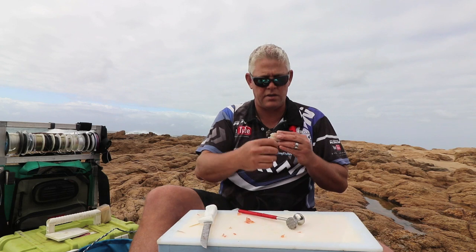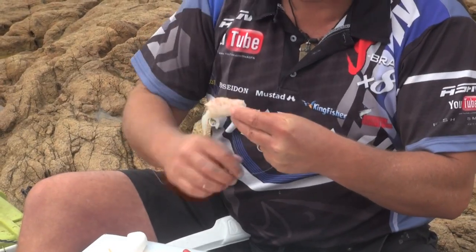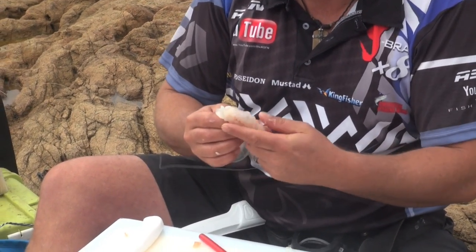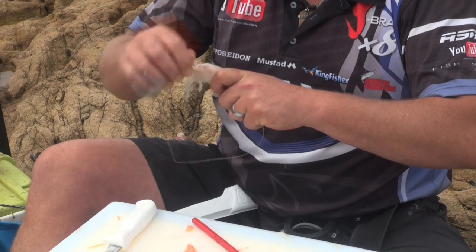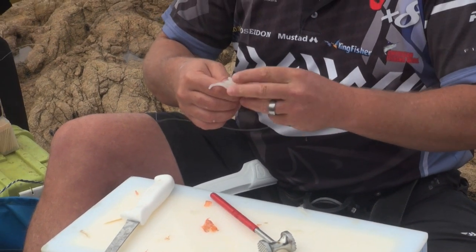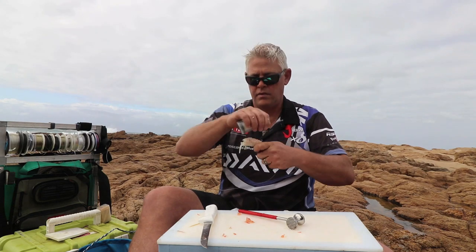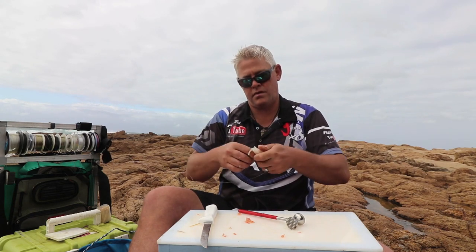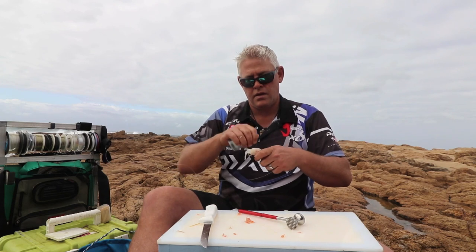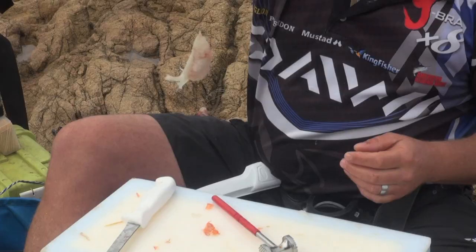Secure it with cotton and shape it with your hand. You don't have to put too much cotton on this, especially if you're fishing in foamy water close to reefs. If you're fishing open water onto a bank, you can worry a bit more about having it as neat as possible where there are fewer peckers. That's a very effective little scratch bait — anything will eat that.